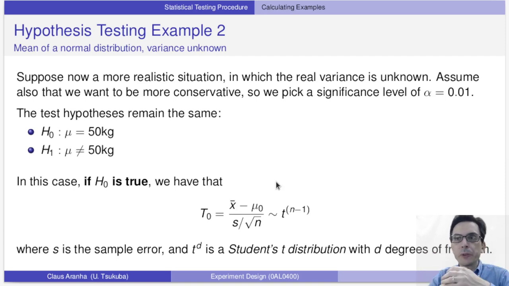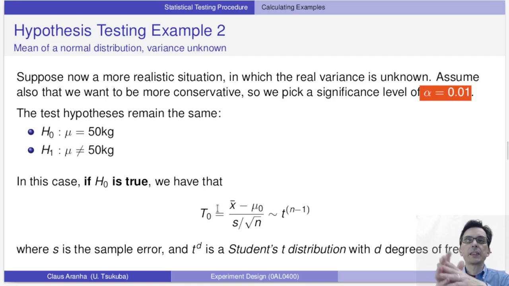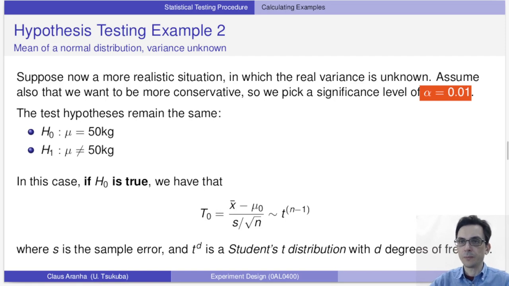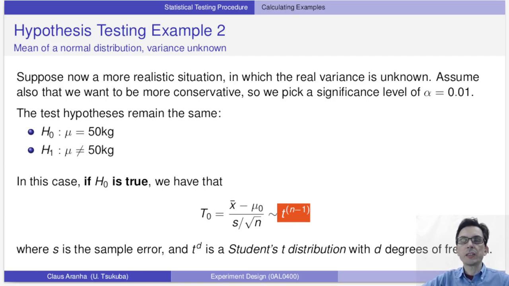Now let's consider a more realistic situation where we don't know the real variance of the data. Also, let's assume we want a stricter test, setting confidence to 99 percent, or alpha equal to 0.01. In this case our test statistic changes from Z0 to T0, a test statistic calculated from the Student t-distribution with n minus 1 degrees of freedom. Since we don't know the variance of the system we use a T distribution that accounts for this lack of information. In the equation, S is the error calculated from the sample and Td is the T distribution with d degrees of freedom — in general terms, the amount of data used in the experiment.